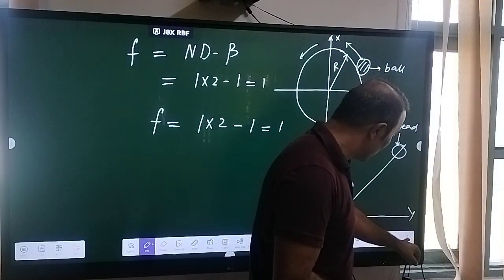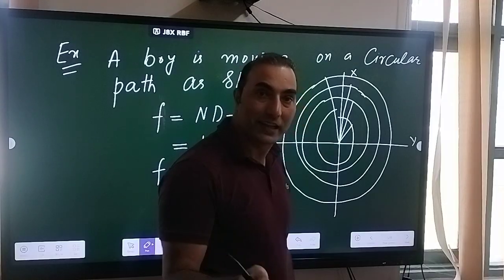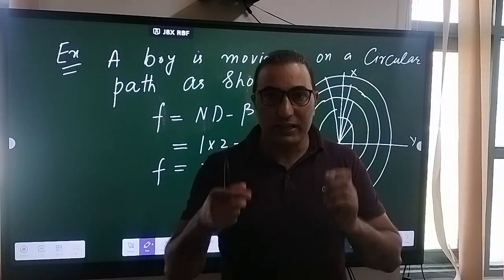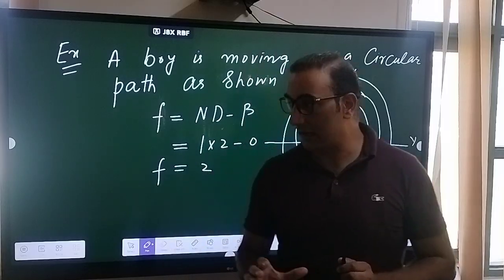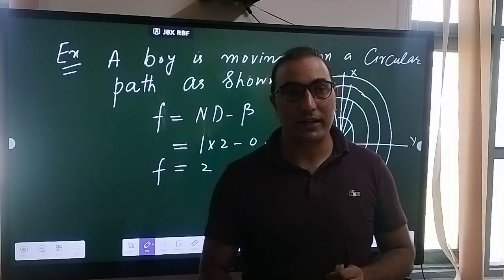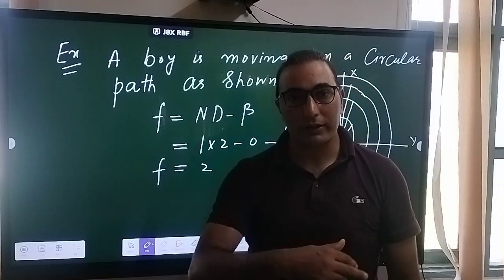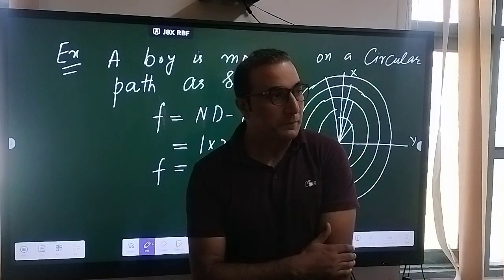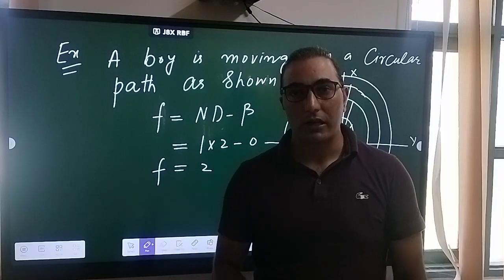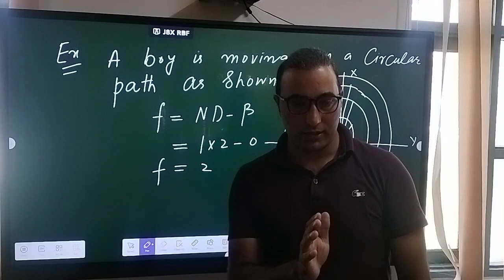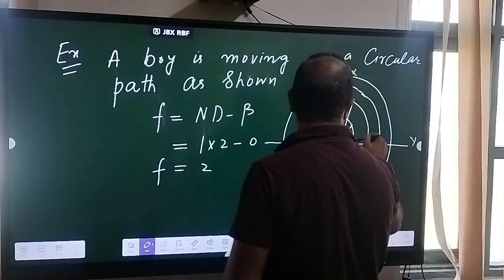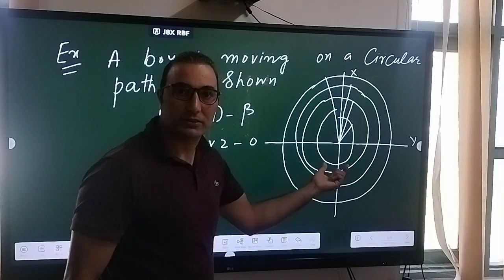Now let's take some more examples. Again, if I take the previous case, there I said that if we have a ball and the motion of that ball is circular with fixed radius r. But now I am saying that a boy or a ball is moving in a circular path. If we take an athlete, he runs around a circular ground, right? So the path of this athlete or boy is circular, but it is not mentioned; he is following some particular circular track. That circular track could be this one, or this one, any possible circular track.